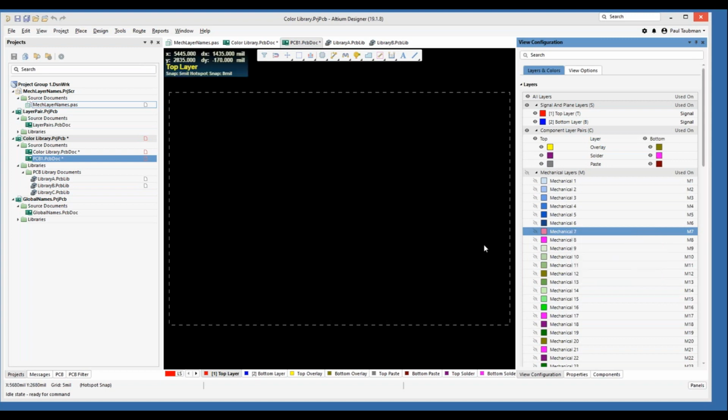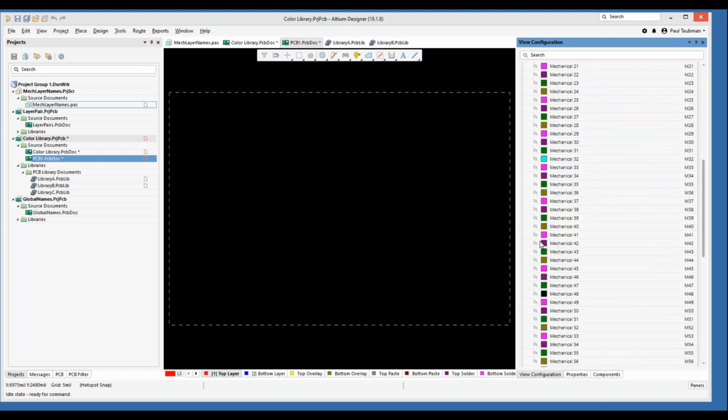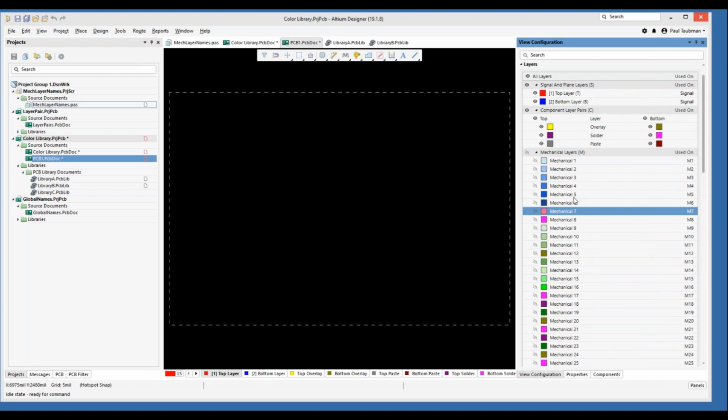Here, that script instantly opened up 64 of them. I believe the total number of mechanical layers available is like 1023. If you need that many mechanical layers, I think there's something wrong with your processes, to be perfectly honest with you. But nevertheless, now these are all open. The other thing that's important too is it doesn't blow away the information that was in here, which is a good thing as well. It's just hiding things.